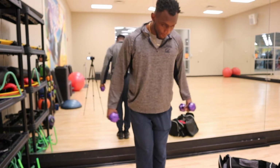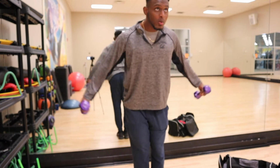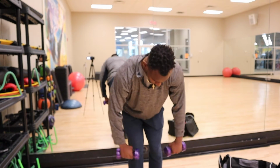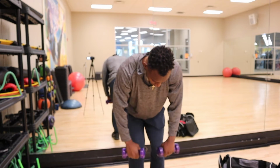Lateral raises are amazing if you're getting ready to go. I do lateral raises all the time. Do not get too hunched up with your shoulders here and your traps, because that'll help you actually not get the proper pump. Now, here I'm doing some reverse flies.